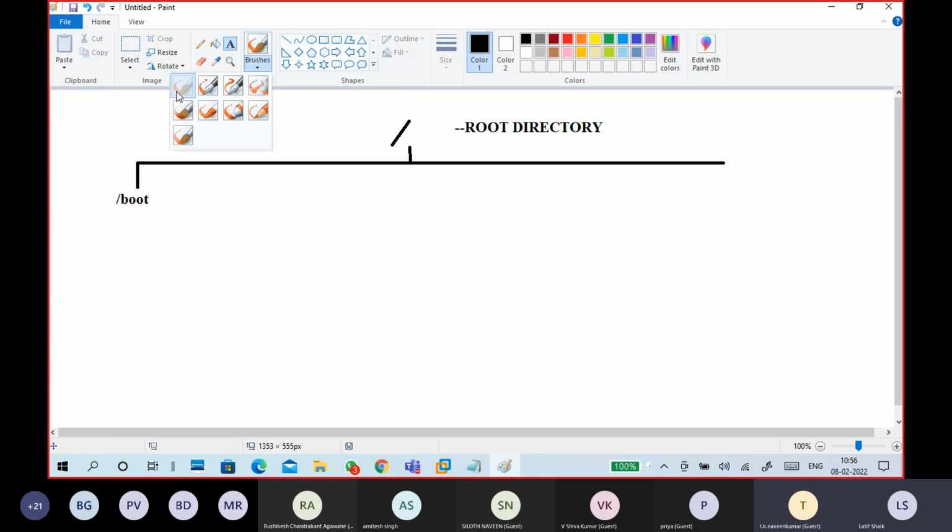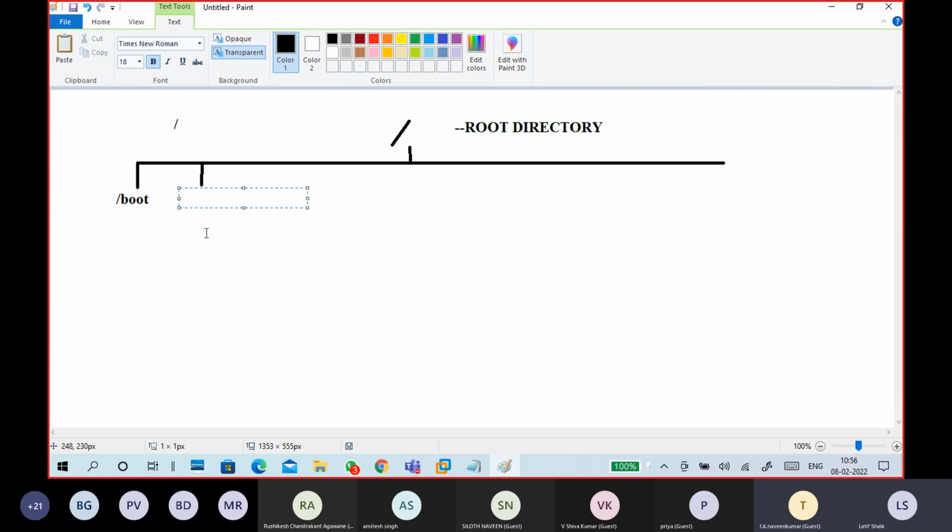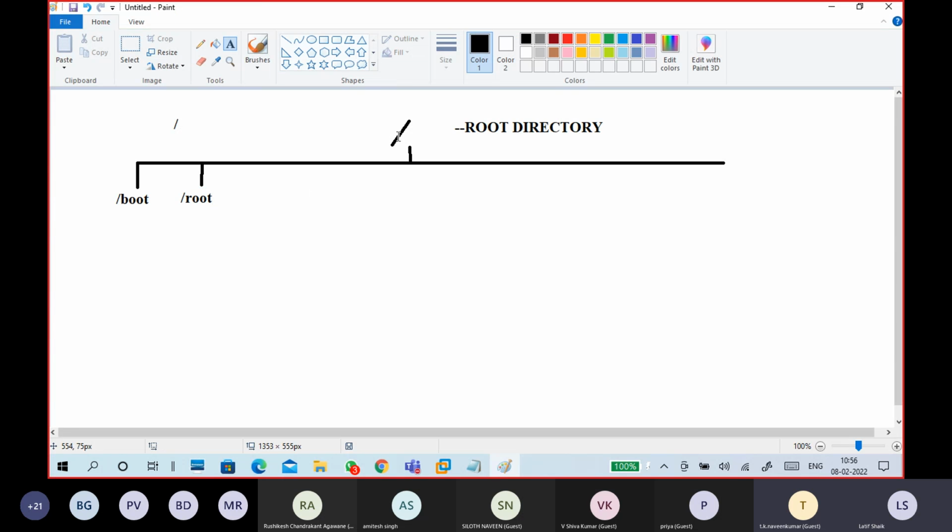The second folder is /root. Guys, this is the root directory. It means just the starting directory.